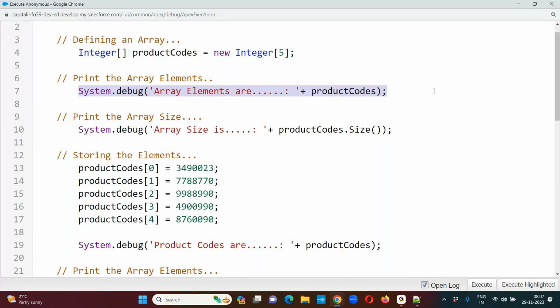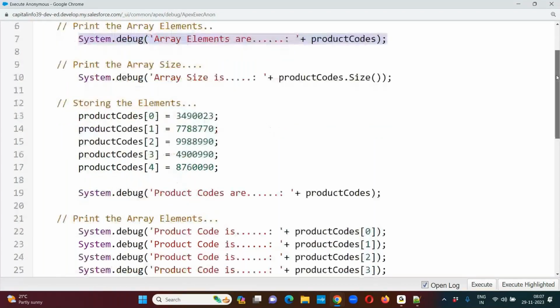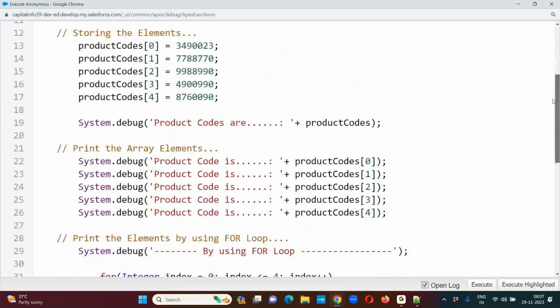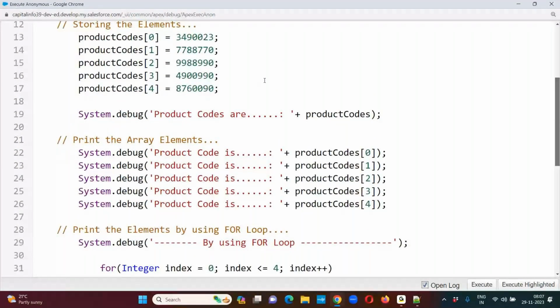Excuse me, Firoz. In that storing the elements, the product code for every line, we need to write product code array and assigning the variable like a zero. Instead of writing all the 5 lines, can we write that product code zero, comma one like that?